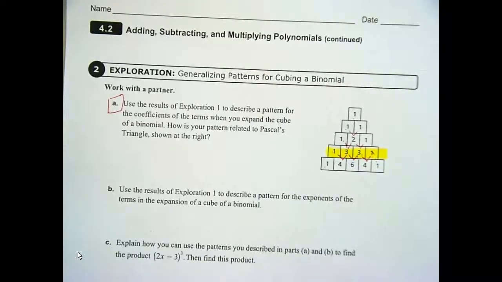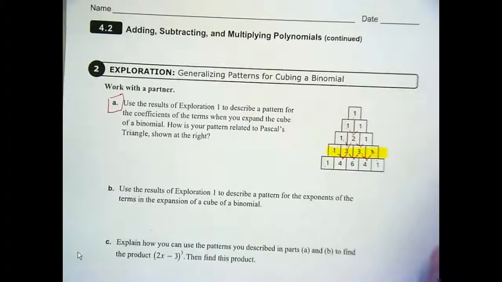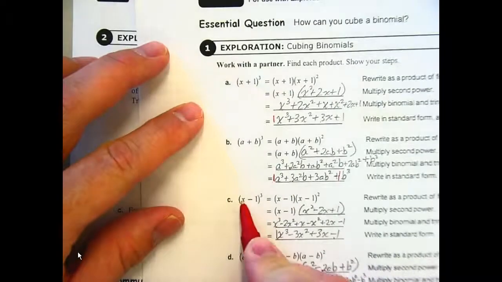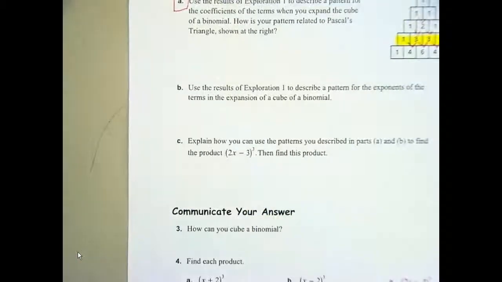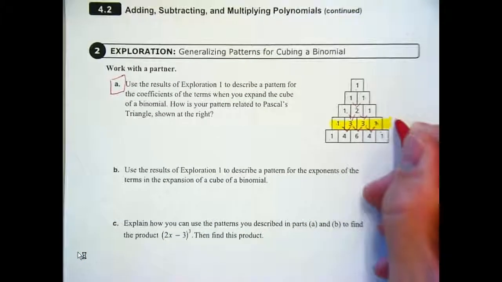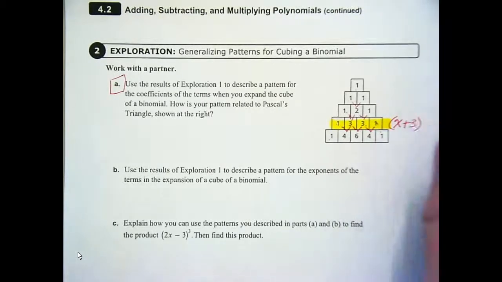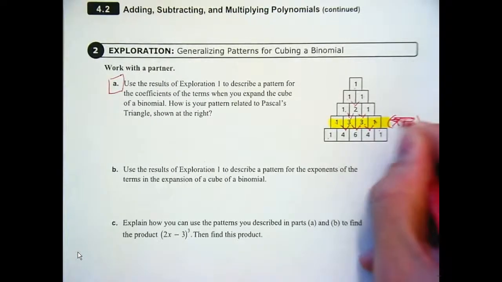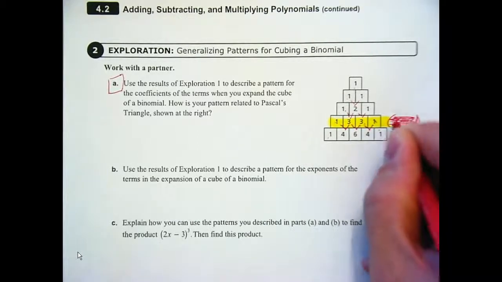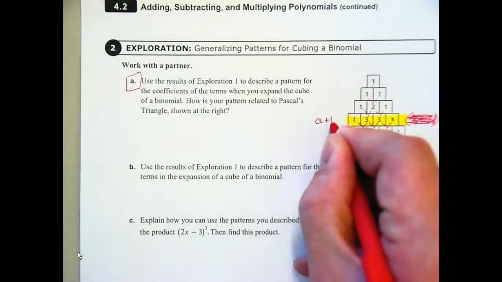Okay? Yeah? So, but that only works when there's no term in front of, like, the x, right? Well, we'll find out. That's a good question. So I think you're saying, like, right here, if that was like a 2x. Yeah. So, for instance, if we did, say, like this problem right here. Okay? So, yeah, first, let's make sure we're clear. This is for a binomial that is being raised to the 3rd power. Sorry. Let's use a more general term here. So rather than like x plus 3, which would even make it more confusing, let's just say a plus b to the 3rd power.